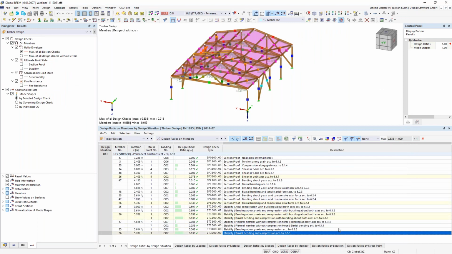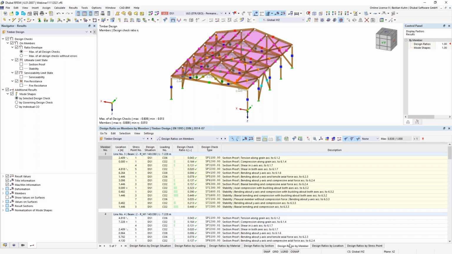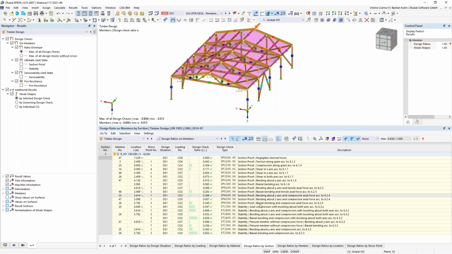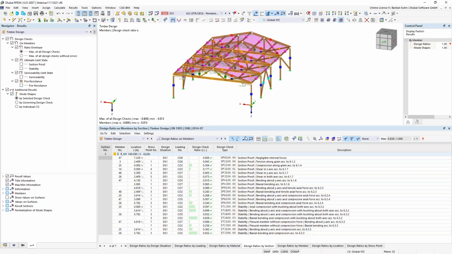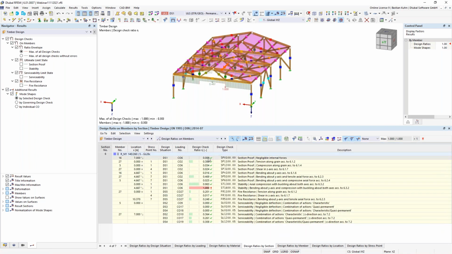Here you have all the results and the verifications in your structure, and design ratio by section, sorry, is probably something which is also quite interesting. If we maybe go for the representative again, switch that on, you see that also here.